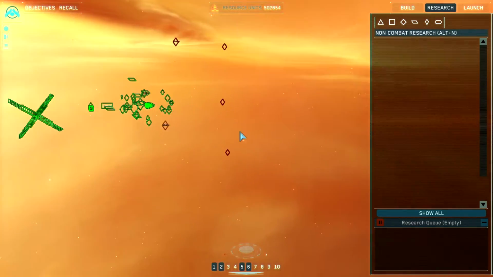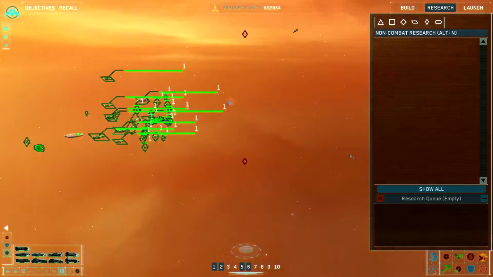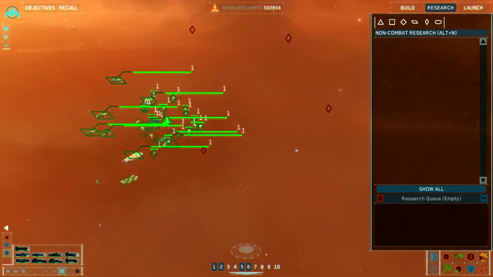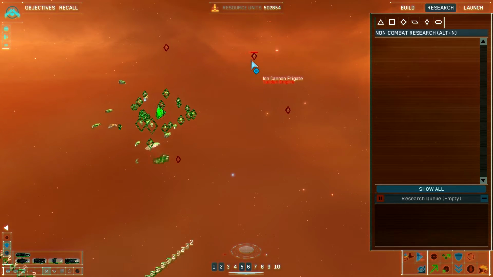Well, that thing was pretty massive, wasn't it? Group one, units have already engaged under fire. Request orders. Because they were on an attack move order, but we're bumping into lots and lots of ion cannon frigates.